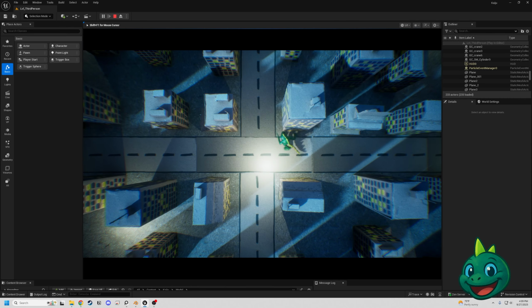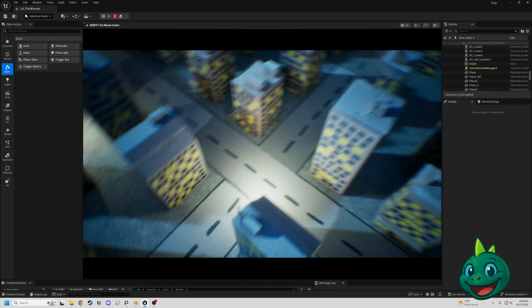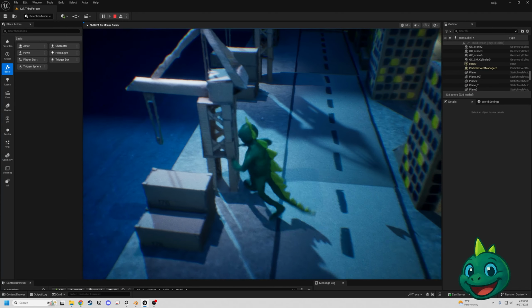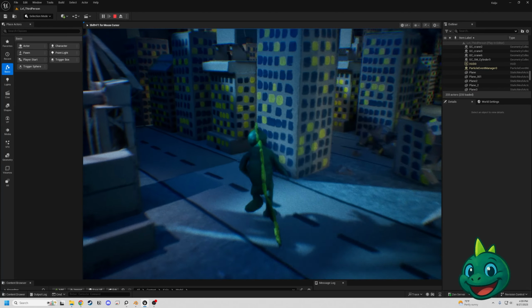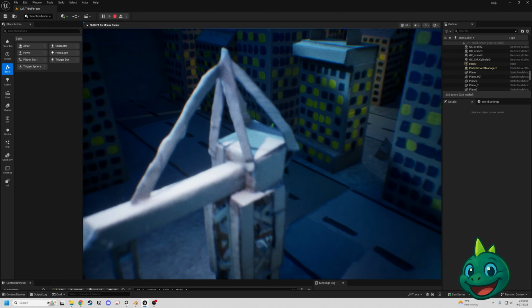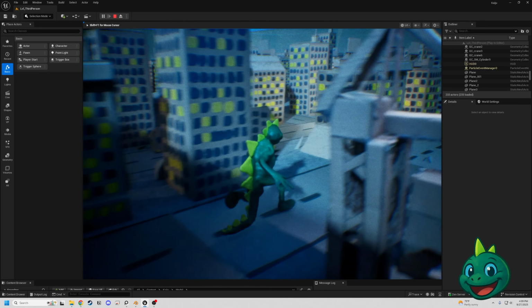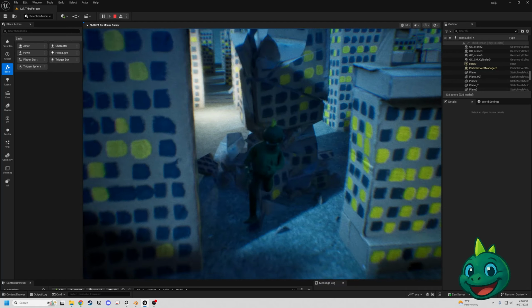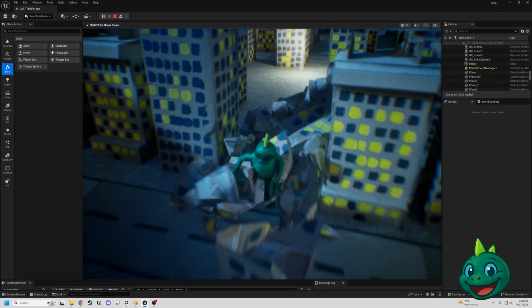I even created cameras that when you step into the collision box, it goes into a different camera position, so you get like a top-down view here, and that was really cool to figure out how that works. And I created maybe 3 or 4 different boxes and just sort of duplicated them all over the city. So I can go over here and we can smack the building and it gets destroyed.